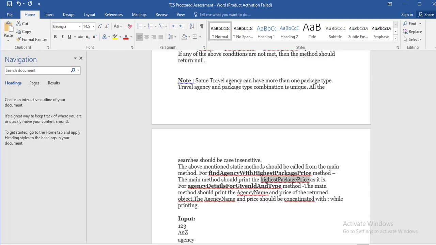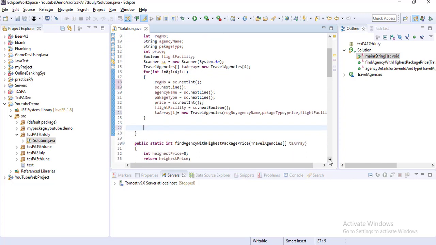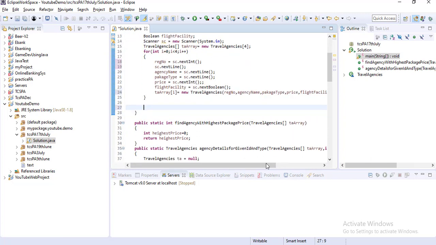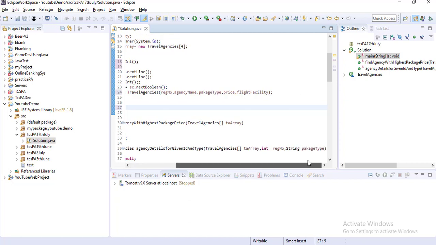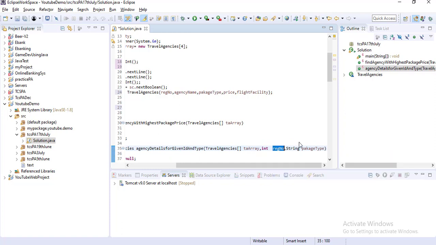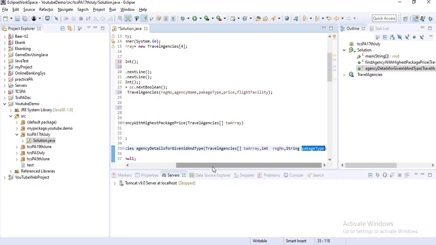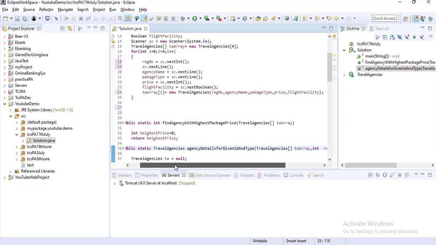So while we are calling this first, before calling this, you can see this method will take these two: the array I have already created, and int registration number and int package type you have to provide as arguments. Okay, so as parameters you have to provide these two values.